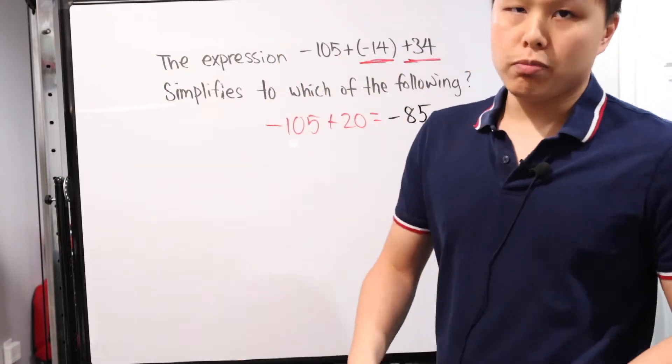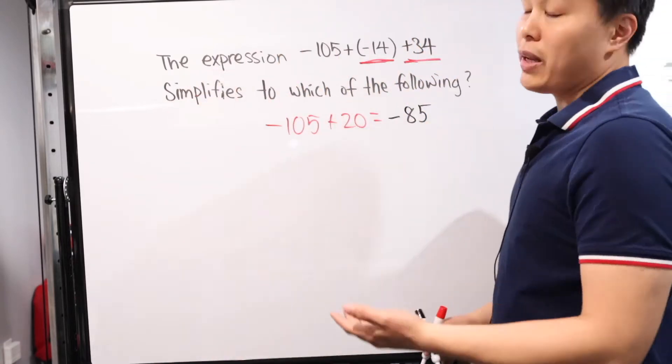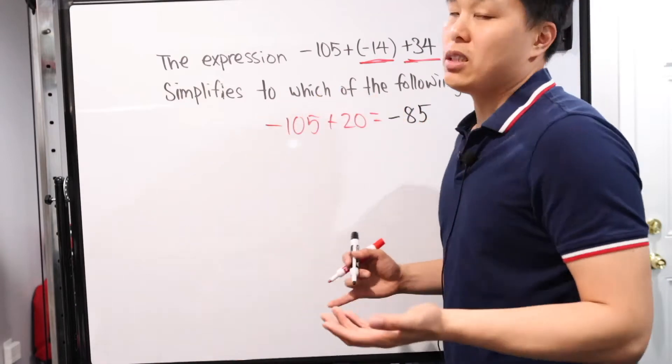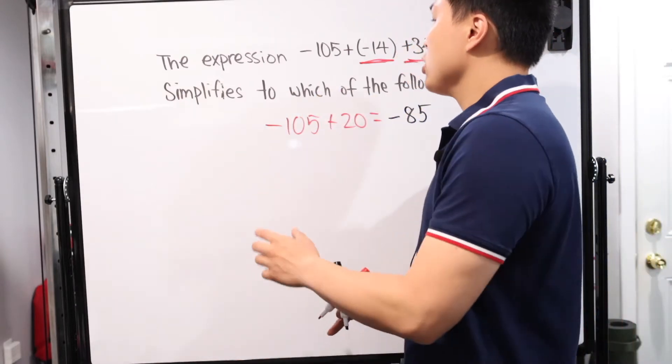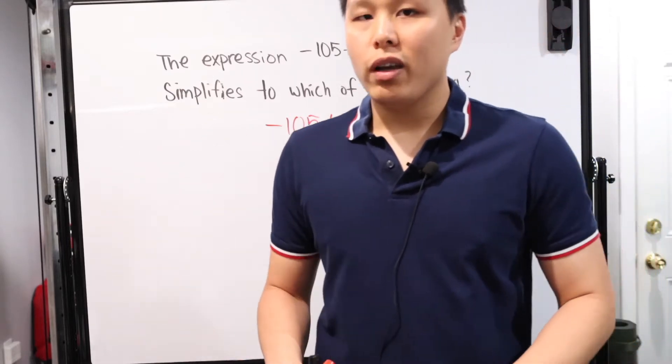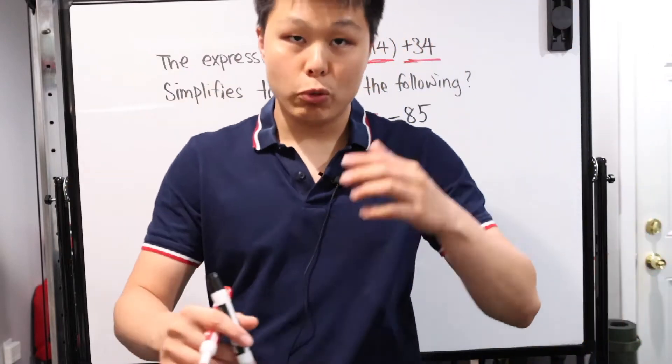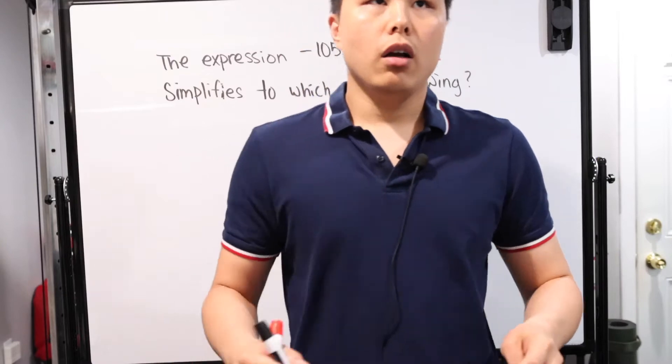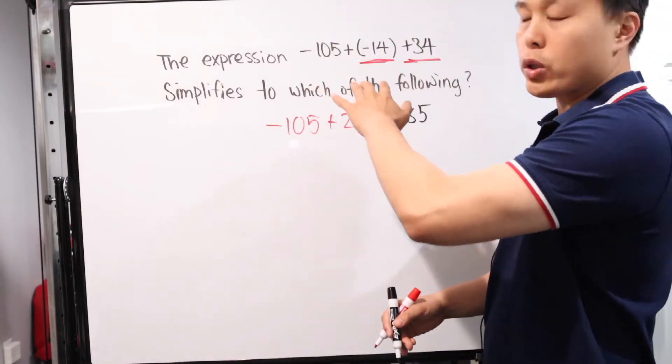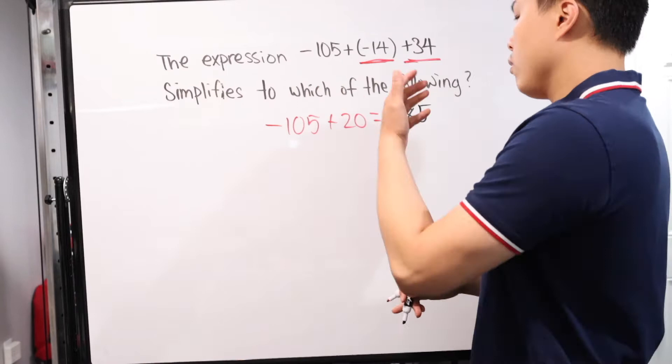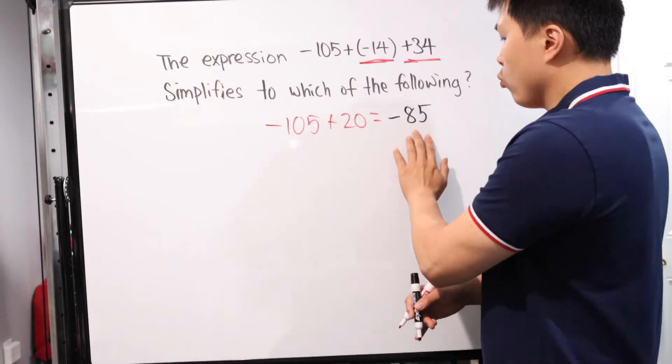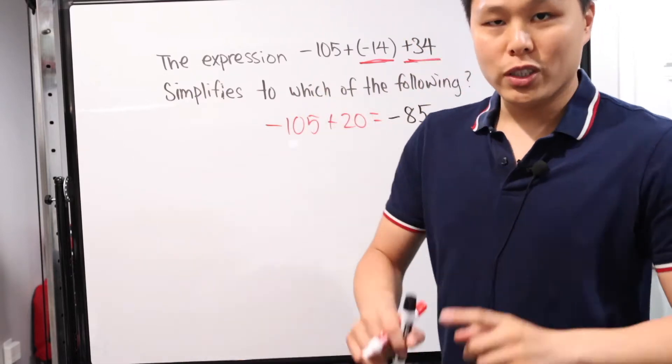To practice this, rearrange the numbers to your heart's content. I recommend against making ginormously large numbers because the whole focus of the question is do you know how to cancel positive and negatives and combine them. It doesn't serve you if you make some crazy number. You just want to know positive, negative numbers, you can cancel them out, simplify, make your life easier, and combine them to get one single number. That's our first question.